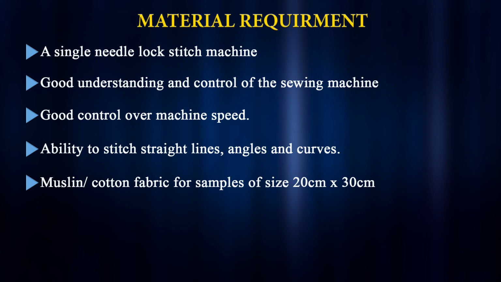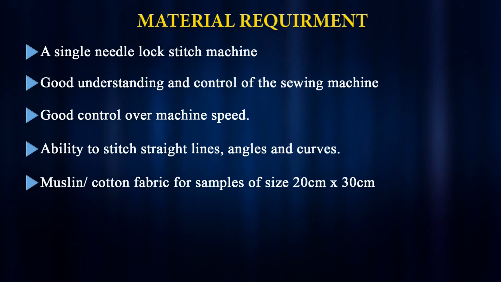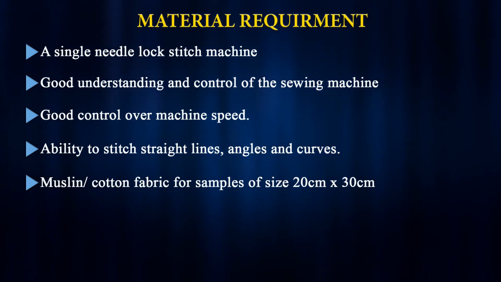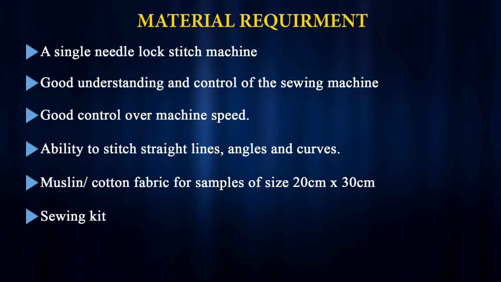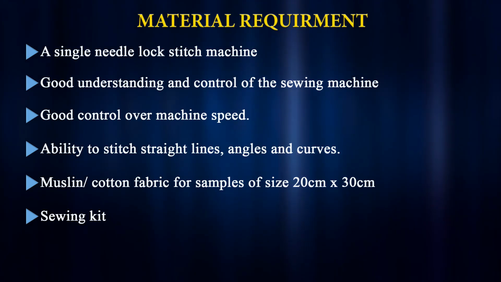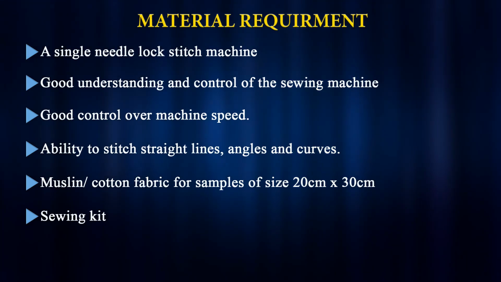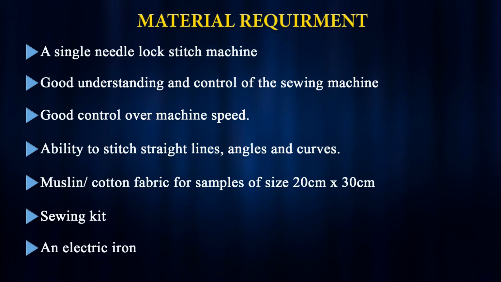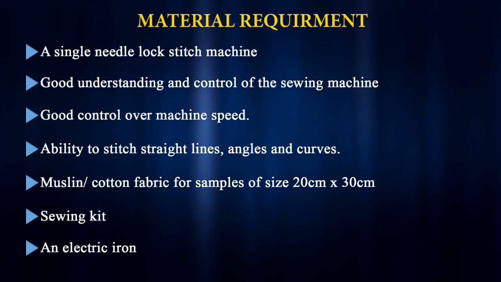You should have a muslin or a cotton fabric for developing a sample. You should have a sewing kit, which is very important, including all the materials required for stitching, and an electric iron to get a finished fabric. All these basic materials are required when you perform this particular activity.